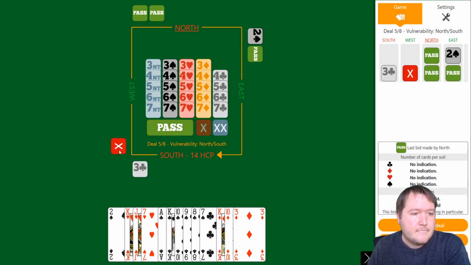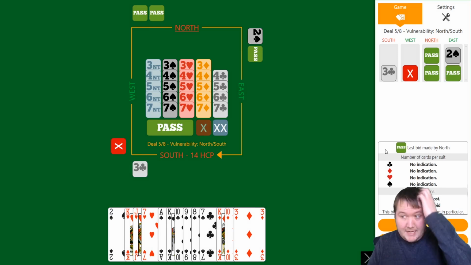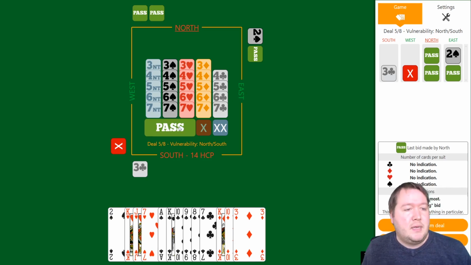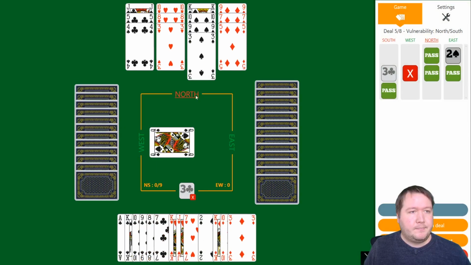Kind of wish I made a takeout double now. It's too hard for me to try and run anywhere, so we'll just pass. Okay, so we hit a club fit, so good thing I bid 3 clubs, but what do we have here?